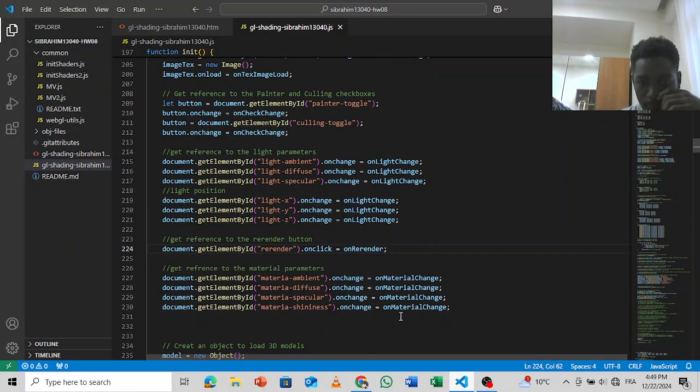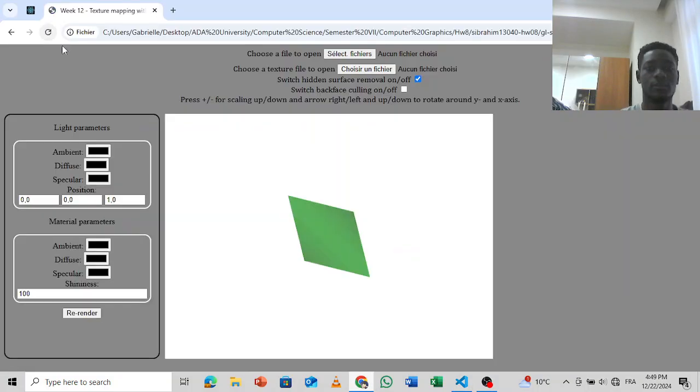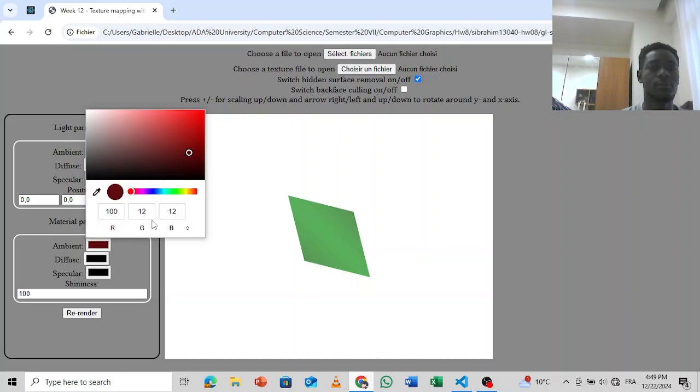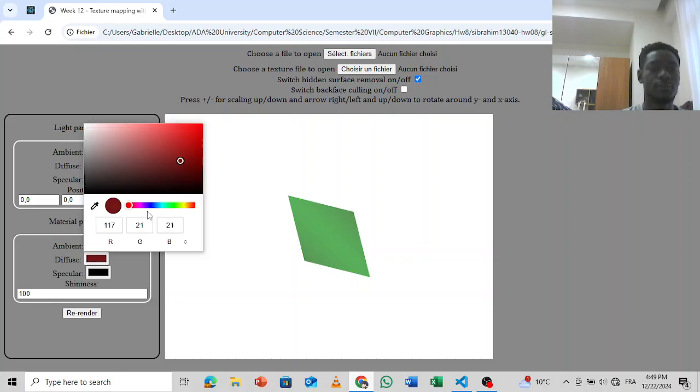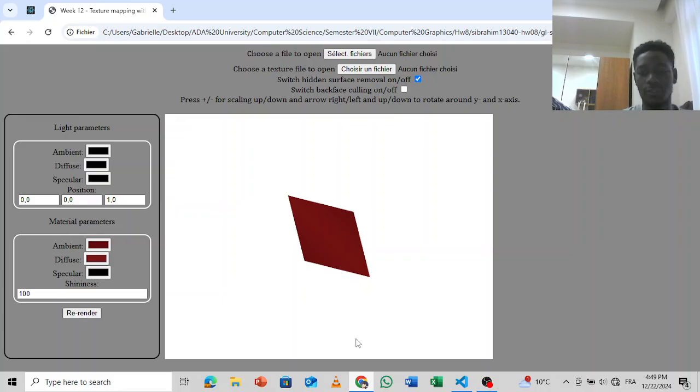There is a problem on change, on material change. Material, material. Material. Okay, and then perfect.